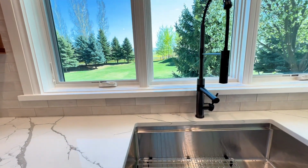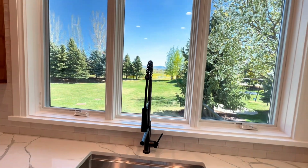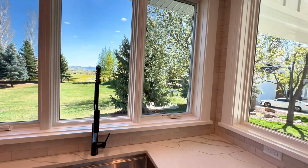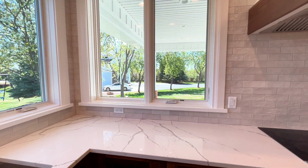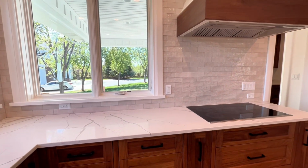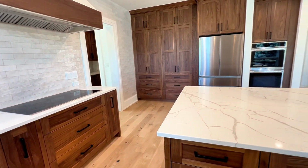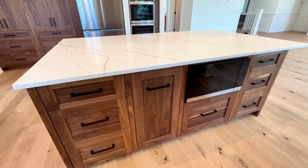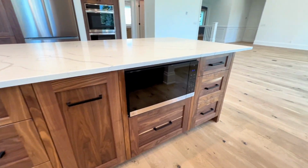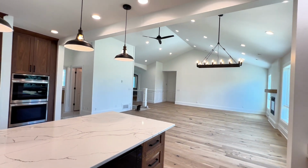Then there comes this big sink looking out again to this beautiful view. Imagine looking out, getting your morning coffee, and just staring out in this gorgeous backyard, and also being able to wash dishes with a view. This kitchen comes with an electric range. However, if you are more interested in cooking with gas, there is an area behind the cabinets where it is actually plumbed for gas. You can easily switch it out.